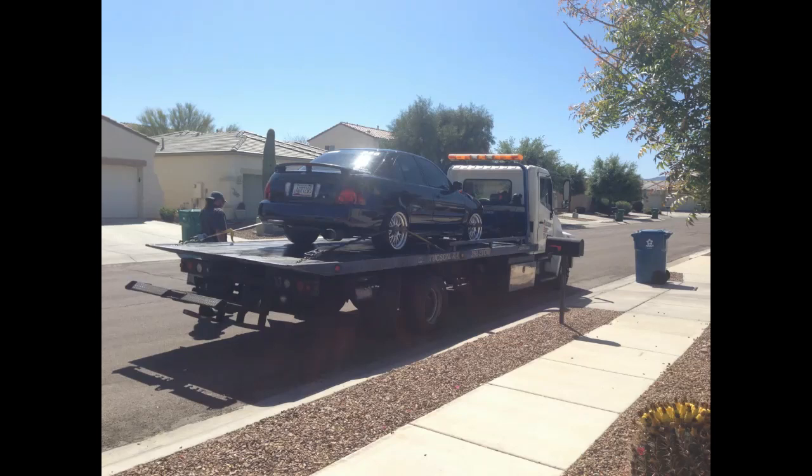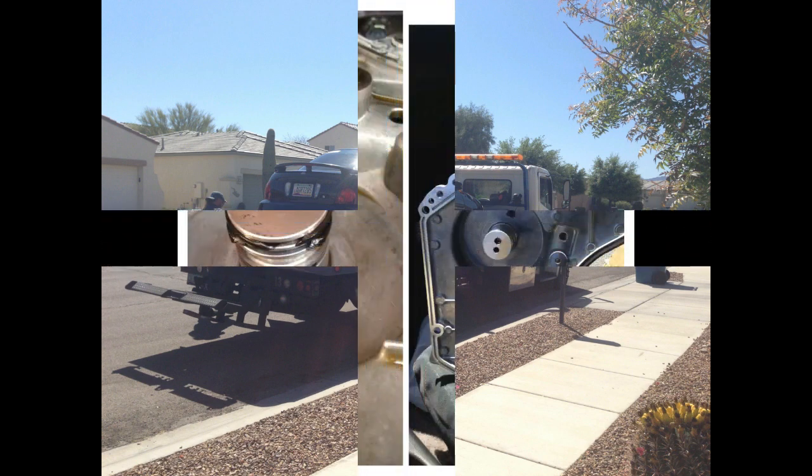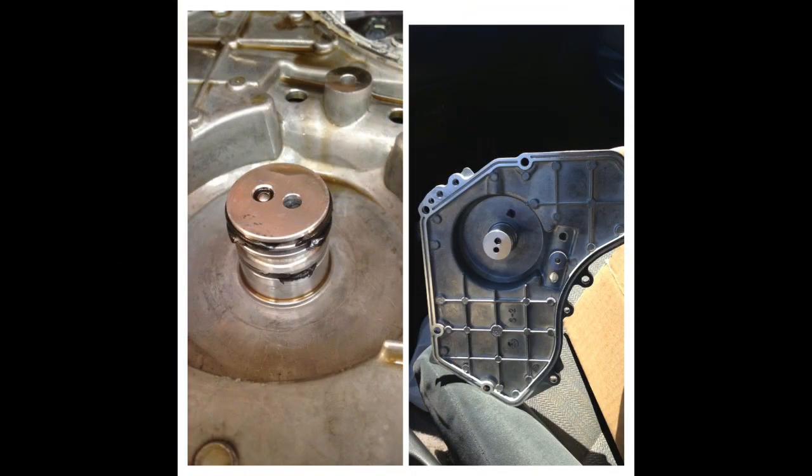The following morning I had the tuner who put the motor together come over to look at the car and hear it. He said it was most likely timing related — something with the cams, something of that sort. He recommended getting it towed back to the shop. When we pulled off the top timing cover piece, we saw the O-rings that go into the cam phaser were all shredded. So we replaced those and replaced the top timing cover piece.